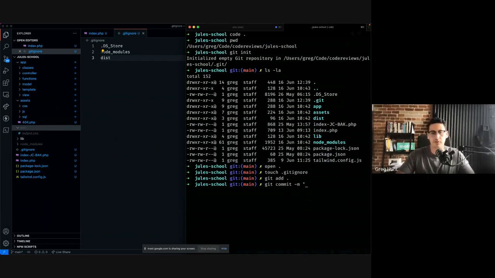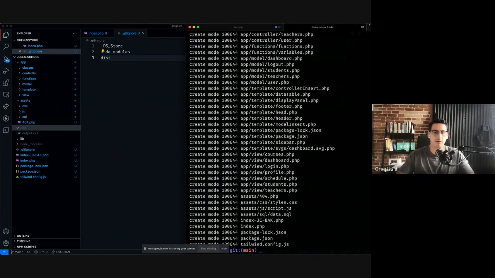So we're just going to say what we did. This is the initialization of the project, so we'll just say initial code. And you see it created all these files, and all these files have lines in them, and now they're all tracked. But when you commit it, it's a commit log that gets stored on your actual computer.